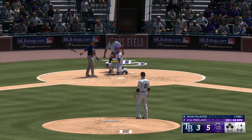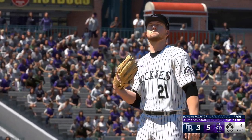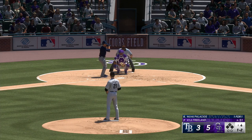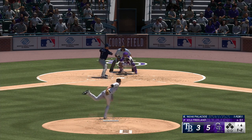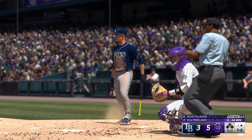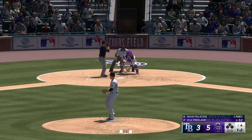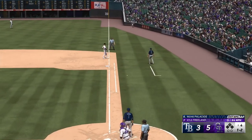Not close with that one, and it's one and two. And that pitch count is impactful, because if they can keep making him work hard out there, it may force the bullpen to get involved a little sooner rather than later. Left-hand batter waits. Battling here as he fouls it away.